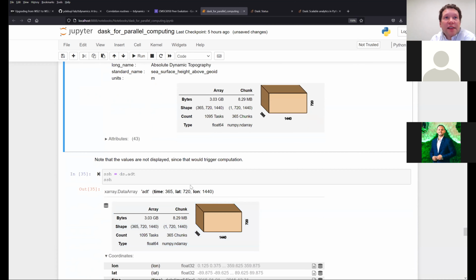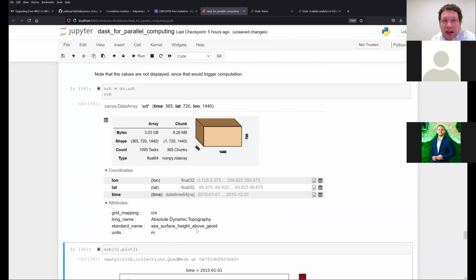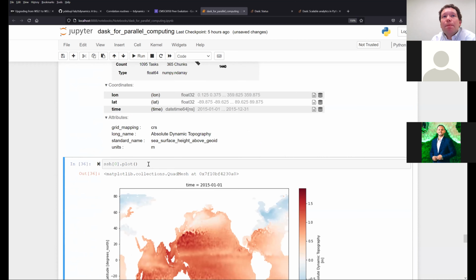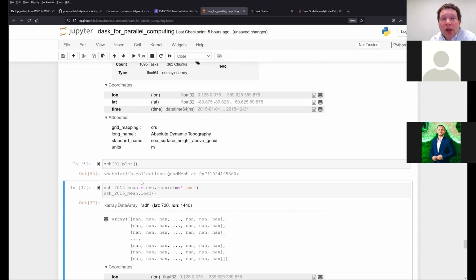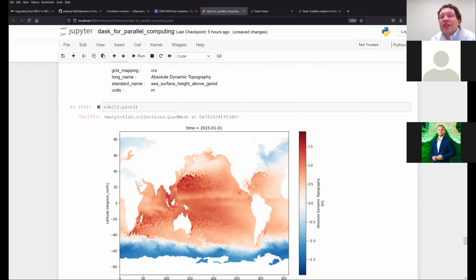So if I do the same thing as I did before, which is just take the sea surface height, which is another word for the absolute dynamic topography, out of this data, I can plot the data at one time. This will open one of those files so you can see what this thing actually looks like. So this is what I'm saying about the Earth. The ocean isn't actually flat. This is sea surface height. The scale here is in meters, and this is the whole ocean.